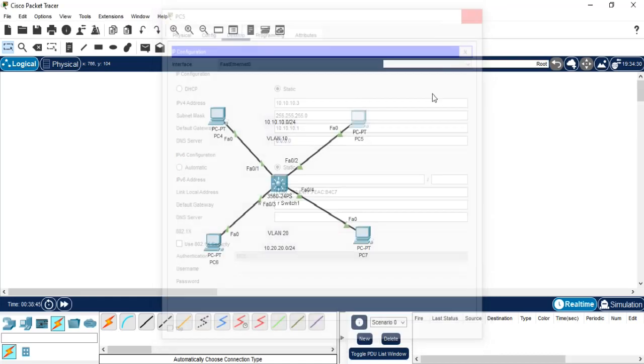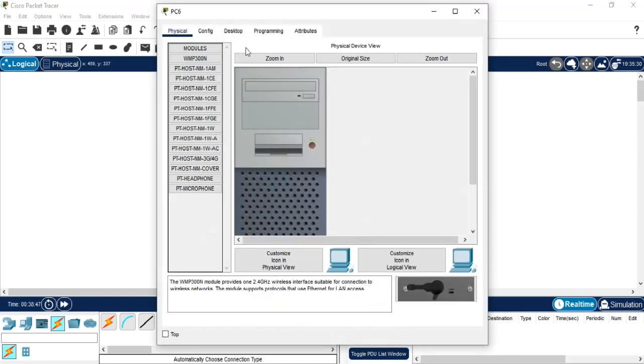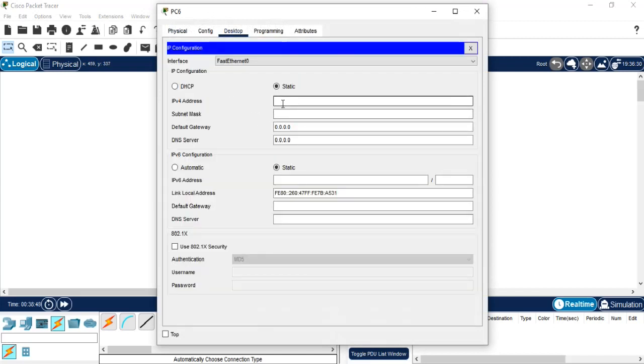Yes, everything is good. Now this is the next network, 20.20.20. I'm going to assign this one .2, with the subnet mask 255.255.255.0, and the default gateway is 10.20.20.1.